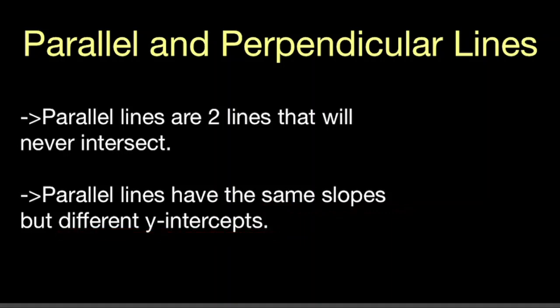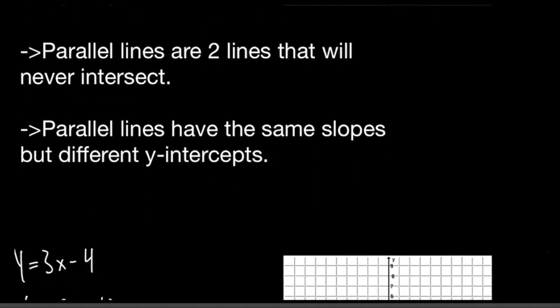So an example would be like this. We have this line right here, and this line right here, right? These two lines, if they continue and continue, infinitely continue, they will never intersect, right? Another example would be two straight lines beside each other, right? No matter how far you go, they're never going to intersect, right? And we can examine this and tell if two lines are parallel based on if they have the same slopes and different y-intercepts. So let's look at an example.